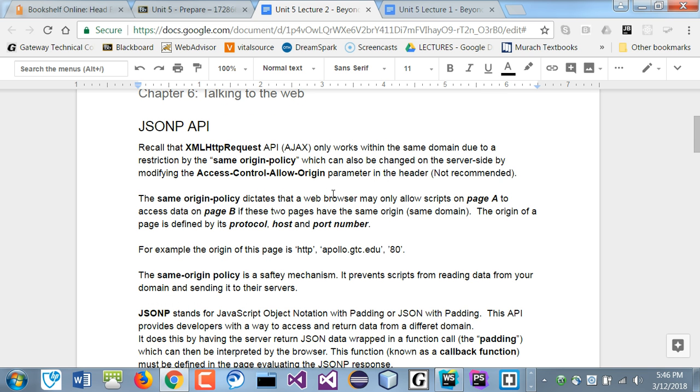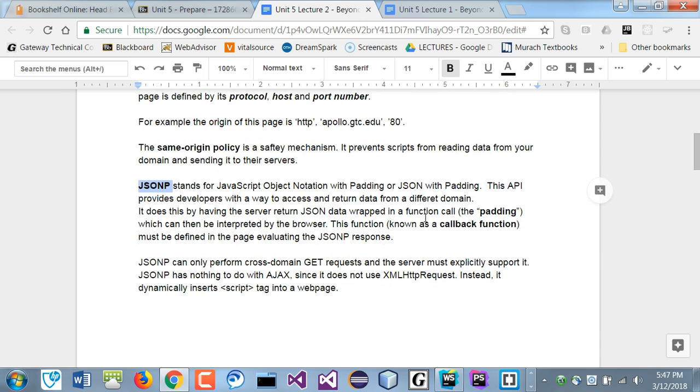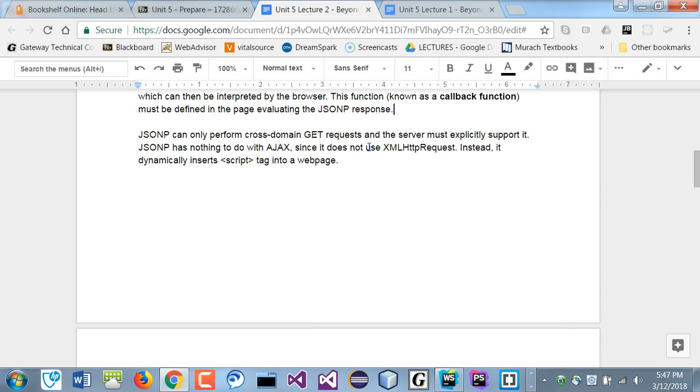So the difference between these two is that Ajax returns data in the form of a string. So you have to convert it if you need to access it, if it's JSON. Whereas JSONP already comes in the form of an object, so you don't have to do any conversion at all. You can just use it, okay? Because it wraps, or pads, the object inside a function here, which you need to create. We'll go through an example in a minute.